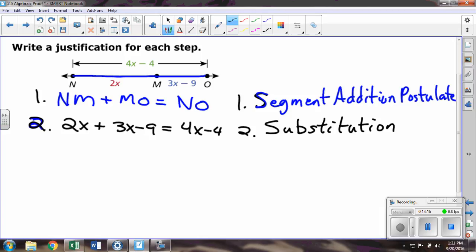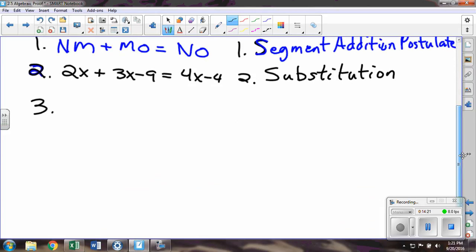Now we're back to Algebra 1, so we can go through and start to solve. So what are we going to do first? We do need to combine like terms. And here's a part that is going to drive you guys absolutely crazy for how long it is to write something up. When you were in algebra, we'd simply take 2 plus 3 and get 5x. That's skipping a lot of steps.